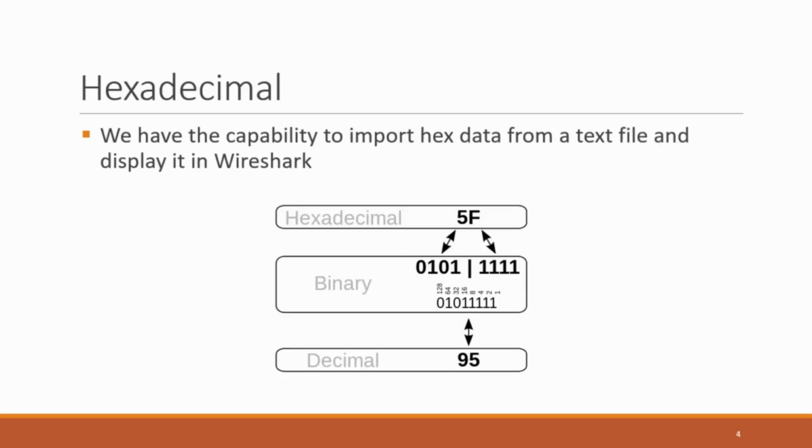We have the capability within Wireshark to actually do an advanced feature called hexadecimal input. We have the ability to take packet captures that are in a hexadecimal format. That is, if I take output from another tool and put it in a text file, and the tool actually outputs in hex, I can import that tool's output into Wireshark. A lot of the tools that take raw data and output that into hexadecimal, I can input now into Wireshark and read it with the graphical interface that we've been using. Remember, the binary is hard to read. The hexadecimal makes it easier to read.